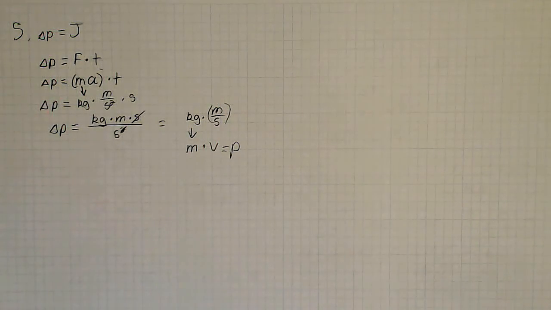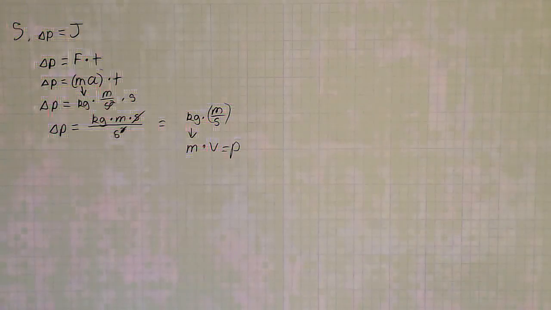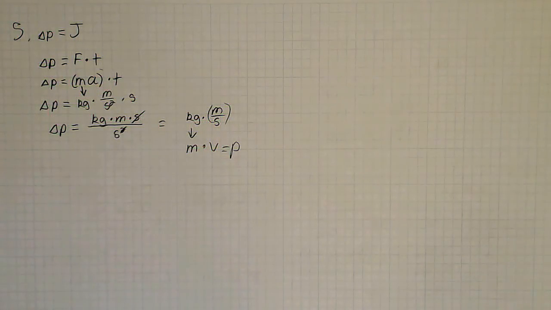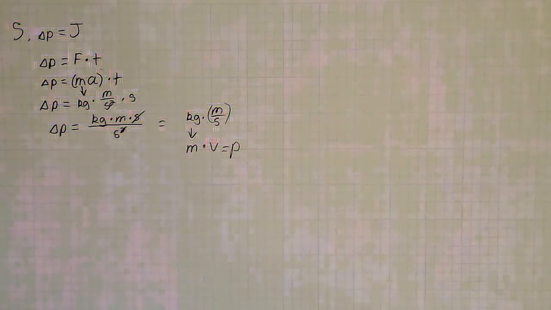Now, question 6 says, for all collisions and explosions, the total change in momentum is equal to, and this is just a conceptual question, the change in momentum of the entire system is always going to be 0. You can have an object increase its momentum, but for an object to increase its momentum, another object has to decrease its momentum. So, while any given object can change its momentum, the total change in momentum of the system has to be 0.